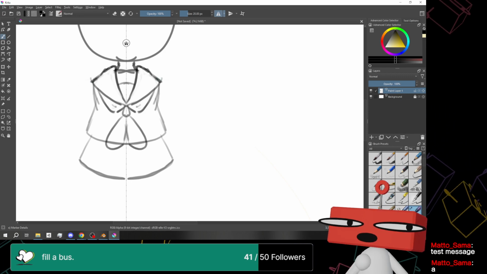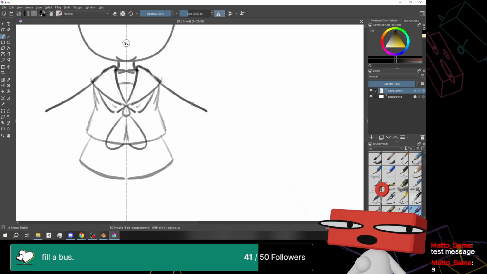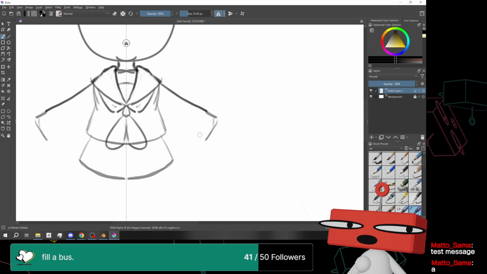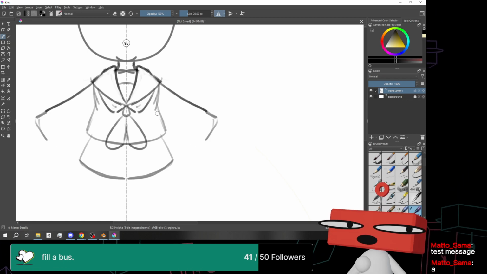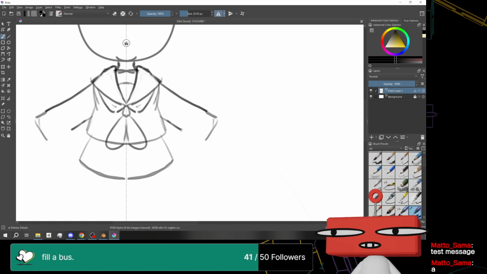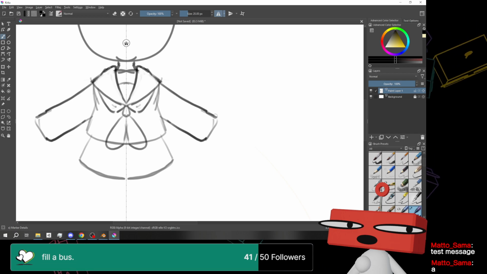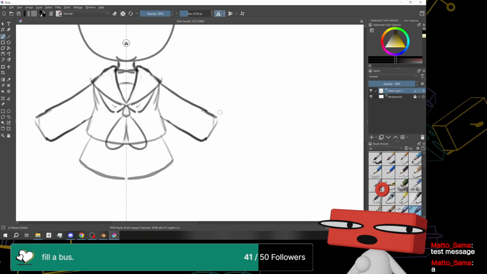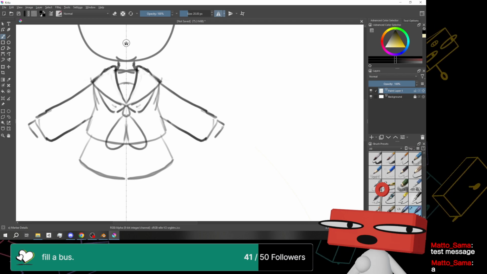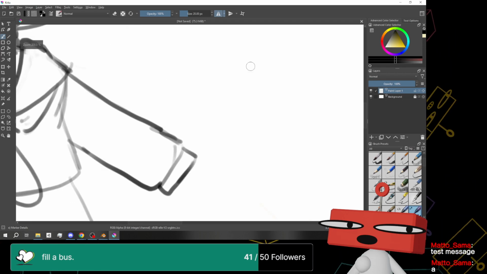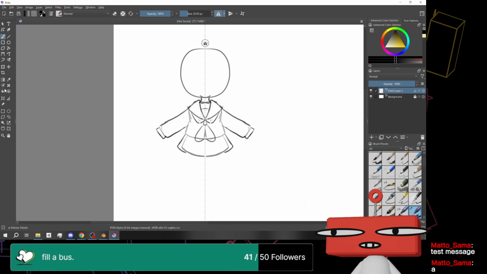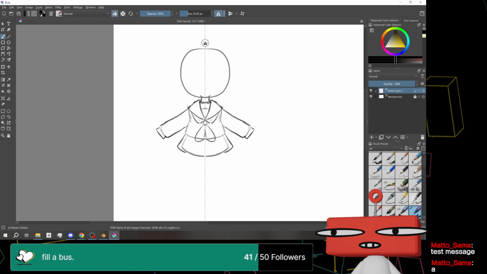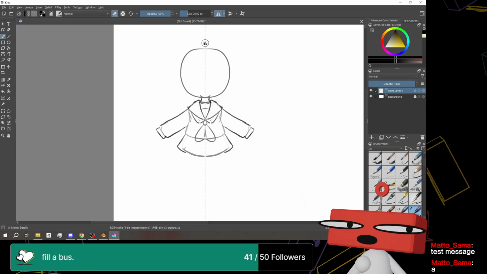I guess we're drawing in T-pose, like A-pose. I like A-pose more for some reason. Doesn't really matter in general. It's more of a preference thing, but if you work in an actual workflow, in a team, you're gonna wanna have it be consistent, I think. It's kind of hard to draw characters not in an action pose.